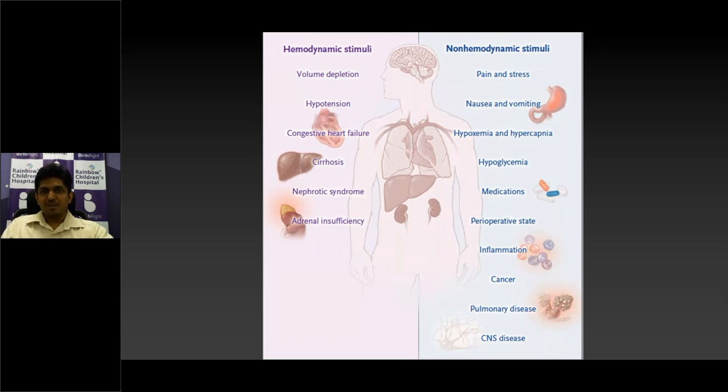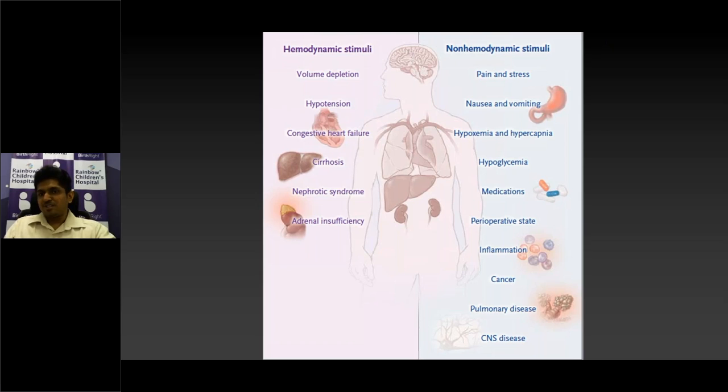Sometimes the hemodynamic stimuli, meaning the baroreceptors present in the aorta as well as in other regions, carry afferent impulses depending upon the stretch of the baroreceptors in these regions. So if there is a poor hemodynamic condition, the baroreceptor stretch will be less, and this is carried by the vagus and the glossopharyngeal nerves, and this will stimulate the arginine vasopressin release. So these are the hemodynamic stimuli. But sometimes the AVP is also released by non-hemodynamic stimuli, and this is what we have to understand. When there is no hemodynamic stimulus, it doesn't mean AVP is not playing a major role.